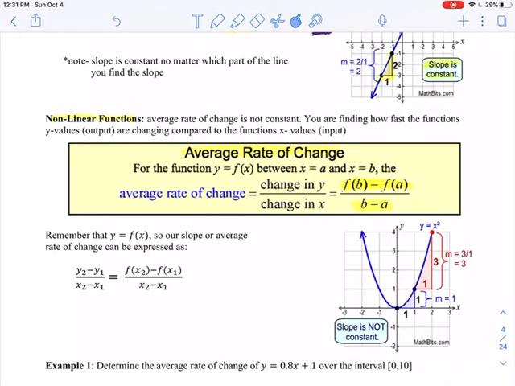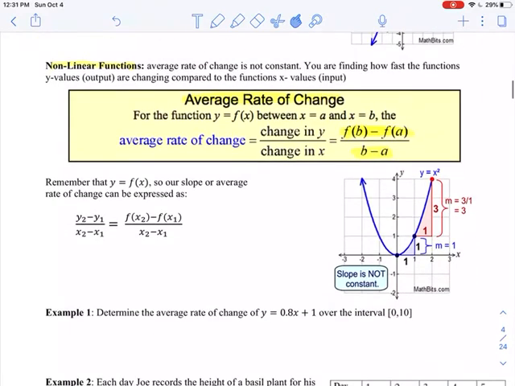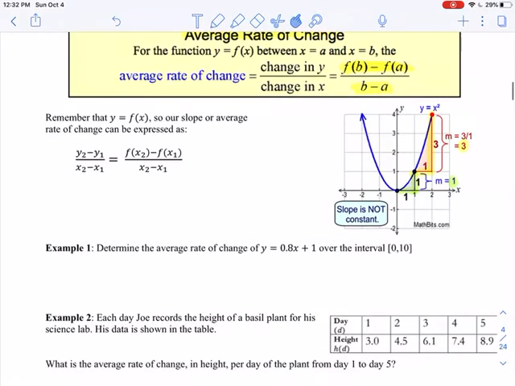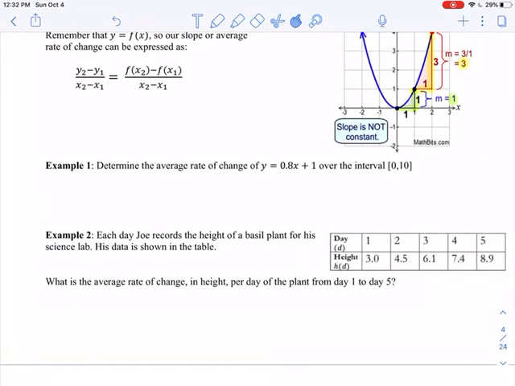But you can see the slope is not constant. If I'm doing the slope on the interval from 1 to 2, let me just move this up and get my highlighter. So if I'm looking at 1 to 2, the change in y is 3 and the change in x is 1. So that slope is 3 over 1, whereas if I'm looking at the interval between 0 and 1, the change in y is 1 and the change in x is 1, that has a slope of 1. So depending on where you are, I have different slopes. The slope is not constant. All right? So let's look at an actual example that we'll try together.